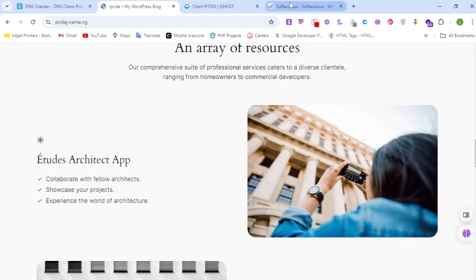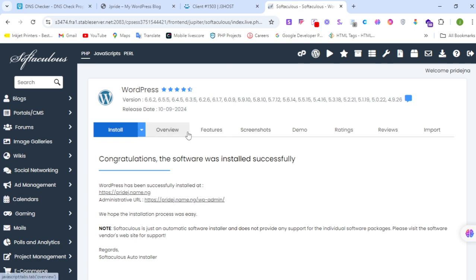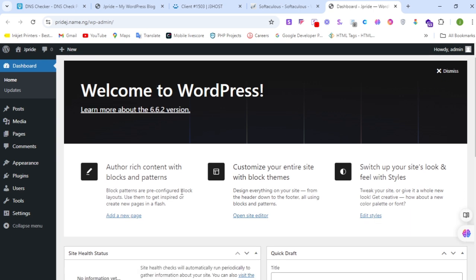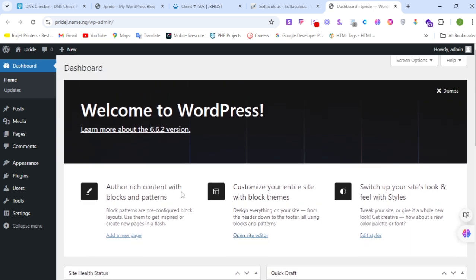Okay, after you have installed this, what is next? This is the link we just clicked. You can click on it for users to access it. While this is the admin link, which you will give to your customer who wants you to design the website, or you need to use it if it's for yourself, and you can also use it to design your website. You can just click on this link so that you can log in to the admin panel of the WordPress. Yeah, this is the admin panel of our WordPress.